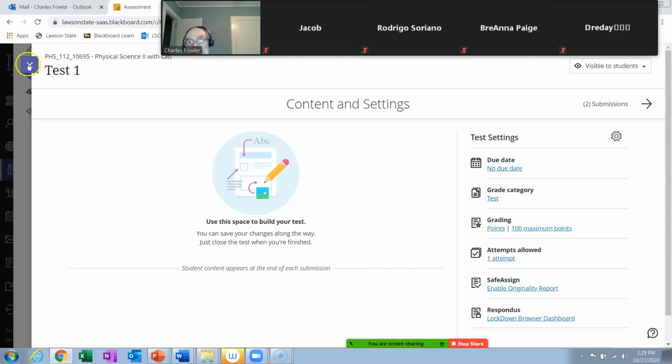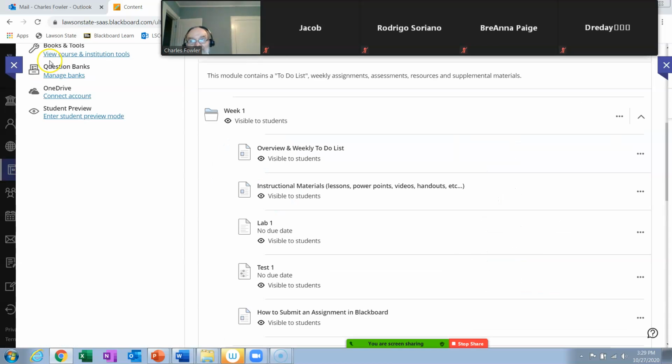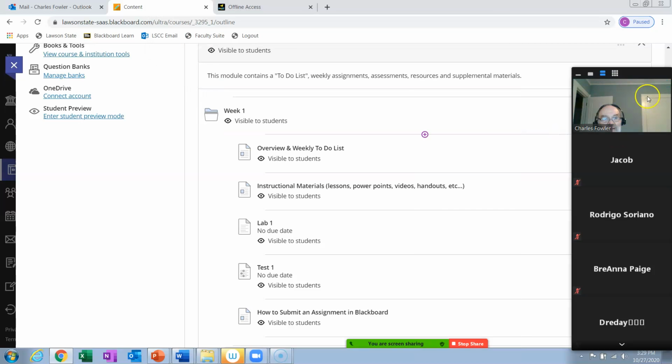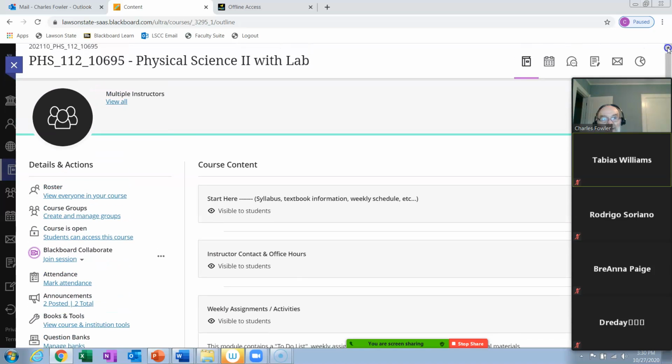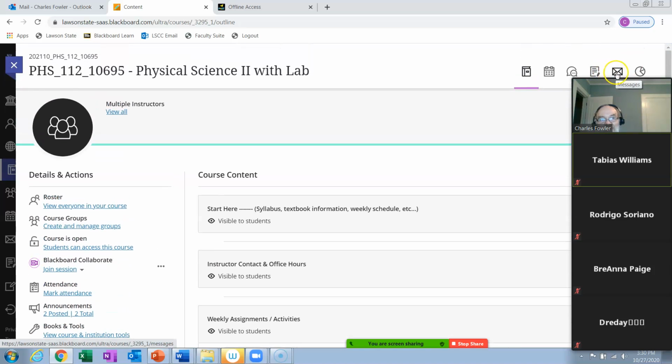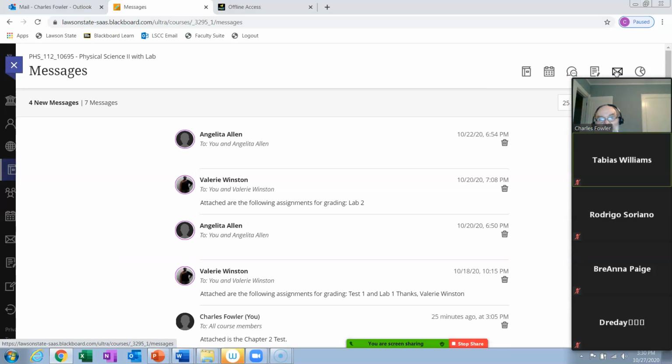Okay, now, I'll move y'all again. Now I'm going to go back to the top. The reason I'm going to the top is, do you see these icons up here? This one that looks like an envelope, and when you put your cursor on it, it says messages. I'm going to click on the messages. You'll see several people have submitted work through messages. That's perfectly fine.